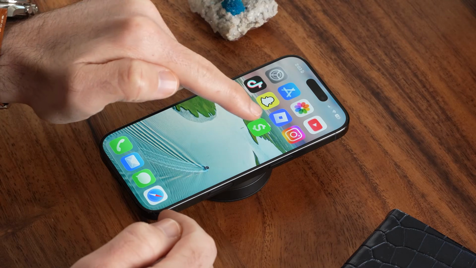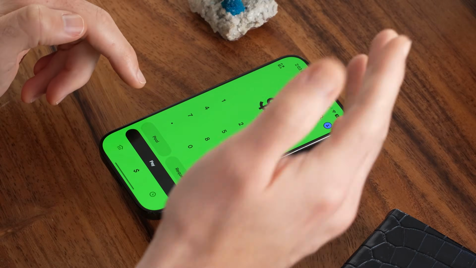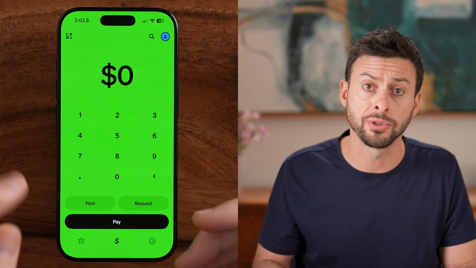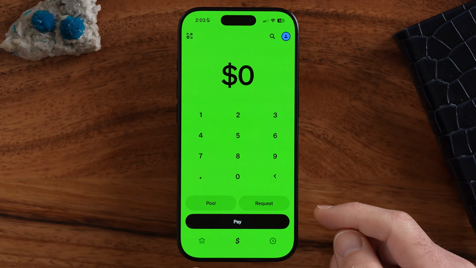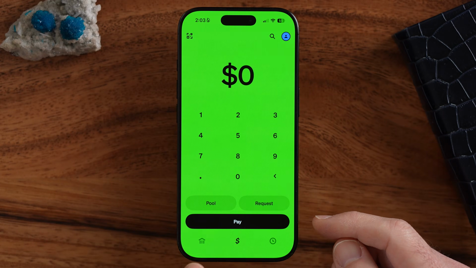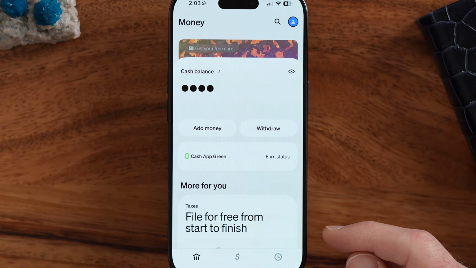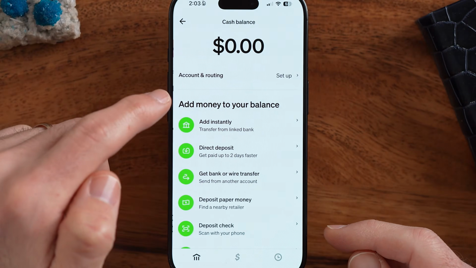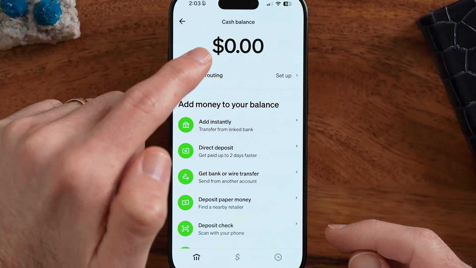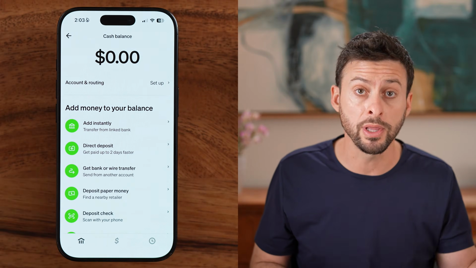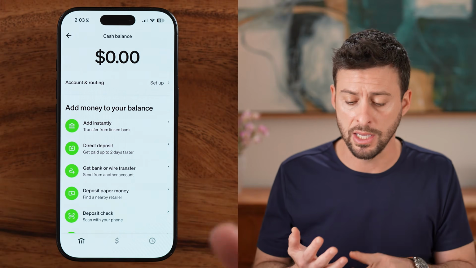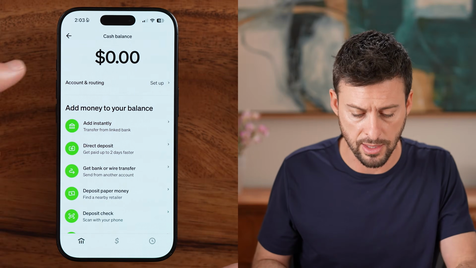Now you can see I'm on the Cash App here on my iPhone. You can do the same steps on an Android as well. The first thing that we need to do is tap on the little home button at the bottom left, or if you have a balance, it will be the dollar amount that you have in balance. Now, if I tap on my balance here, you can see I have $0 to invest, but this is perfectly fine because I can always pull in funds from a checking account, a savings account, stuff like that.